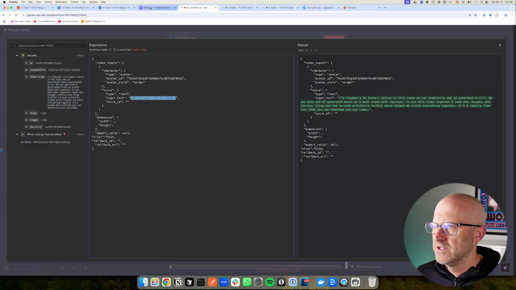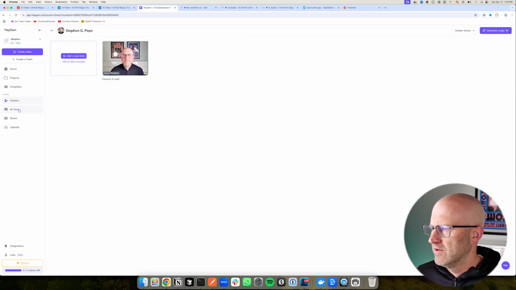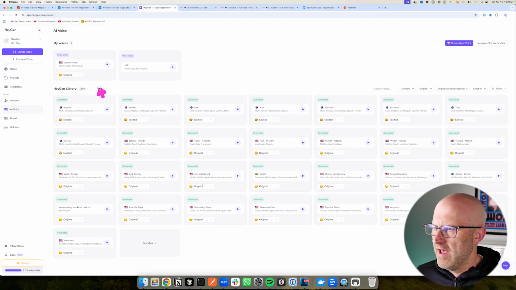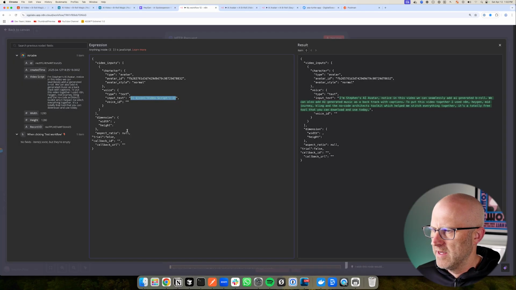For the voice ID, we're going to jump back to HeyGen. We're going to come down here to voice ID. When you add a new avatar, you're going to have a voice clone here. I'm going to use the voice clone that I created in HeyGen, but you'll have something that looks similar to this from the video you uploaded. I'm going to use the three dots, copy voice ID, come back to N8N. We'll drop that voice ID right here.